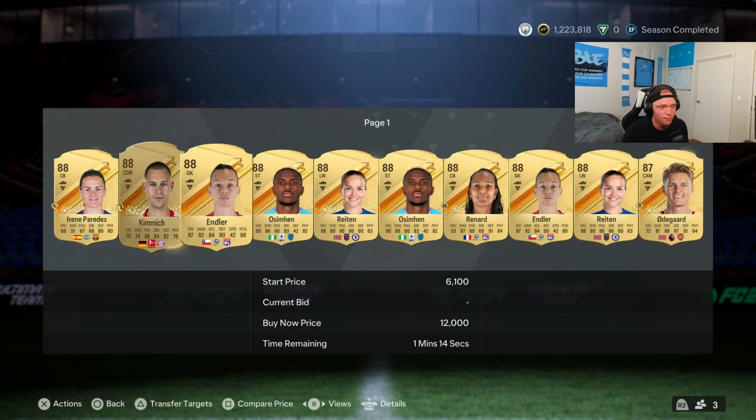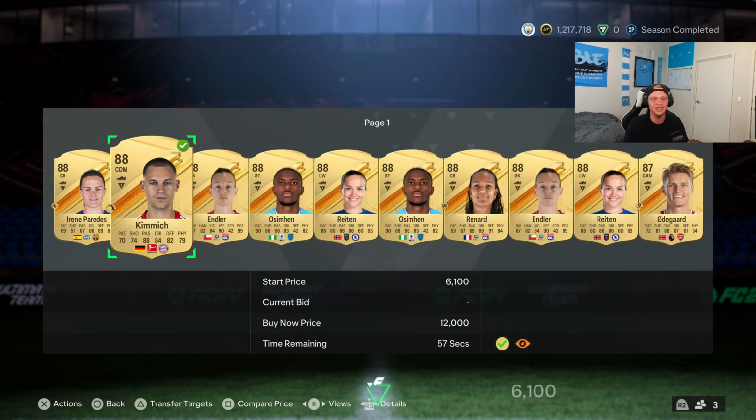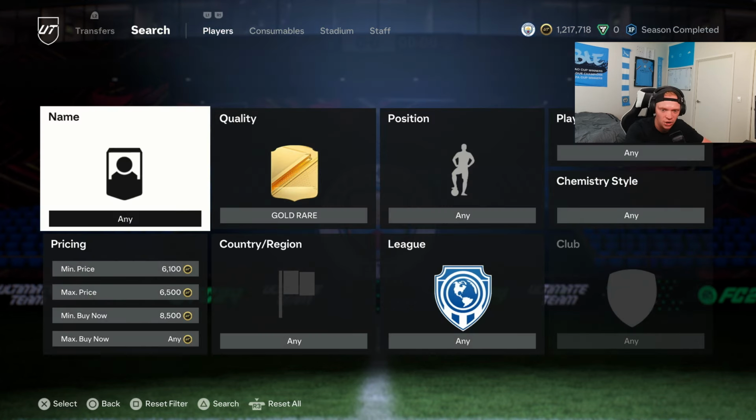So you pop that in and we get a load of 88 rated cards again. It's the simplest method in the world and it works every single day. So how exactly can we take even more advantage of this? What time should we be doing this? Again, it's super simple. So I'm going to go ahead and show you with a little bit of a visual here.